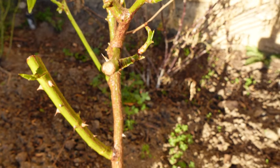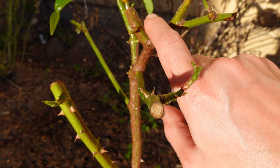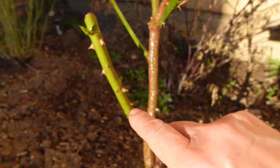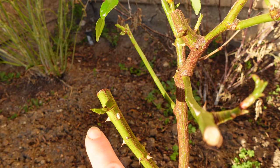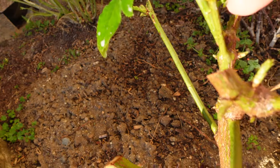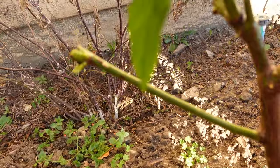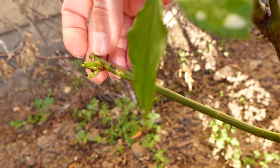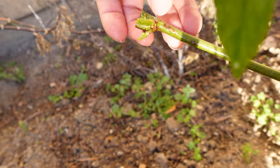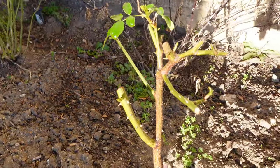Just look what wonders the trimming makes — so many branches. One, two, three, four, five, six, seven. Oh my goodness, they're everywhere. It's branching so, so intensely. And there are more here and here and here. Oh my goodness, I was so frightened doing this for the first time. But look, there are so many branches going in different directions from just one spot. They're going to be so bushy and cool. I can't wait.